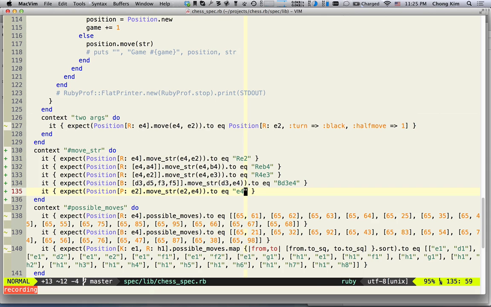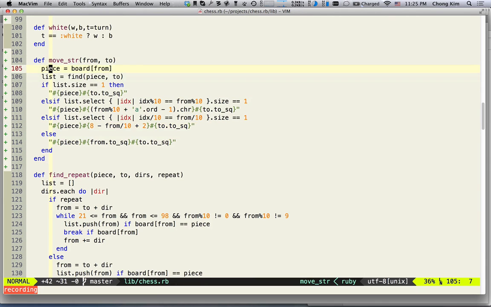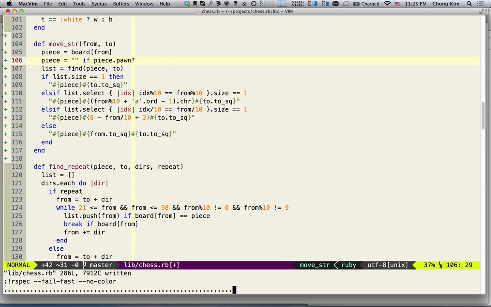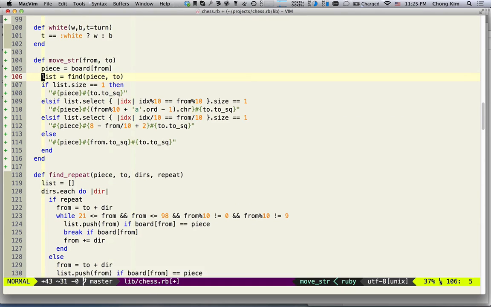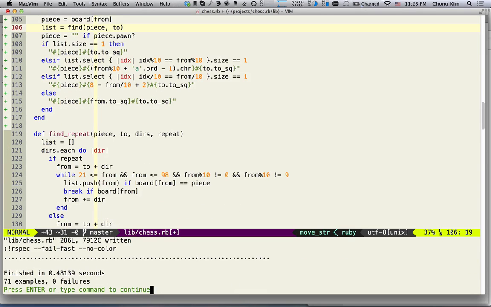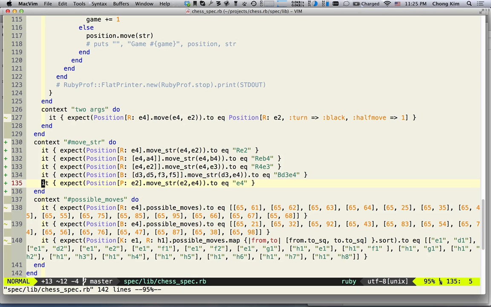Okay, so instead it says pawn E4, and we can just say piece is equal to blank if piece is a pawn. Oh, actually, we need to do that after, here, like this, because we want to find the piece first. Okay, so this passes.